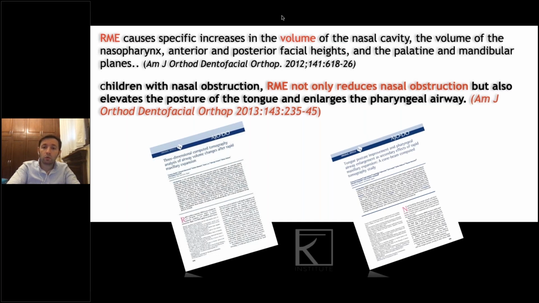There are many articles which say that there is a relation between expansion and increases in the volume of the nasal cavity. So here we have an option in the treatment. We have an option in the 3D diagnosis in order to make the diagnosis, but also we have an option to offer to the patient if we diagnose a problem in the nasal cavity, in the floor of the airways, in the floor of the maxilla.